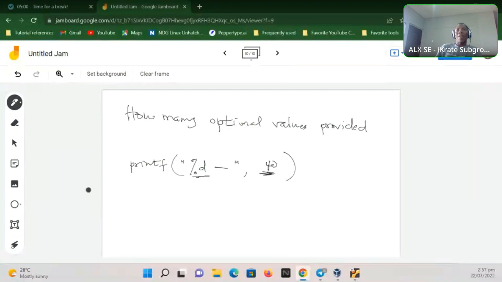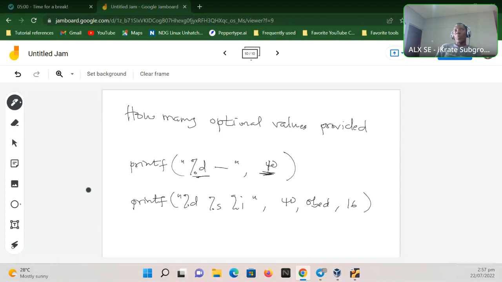But if I write printf with %d, %s, %i, then I do this. I have to provide 3 arguments here. This will be a string, so Obed, then this will be, say, 16.